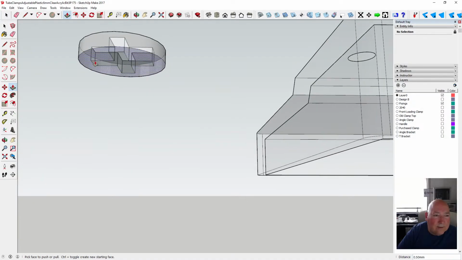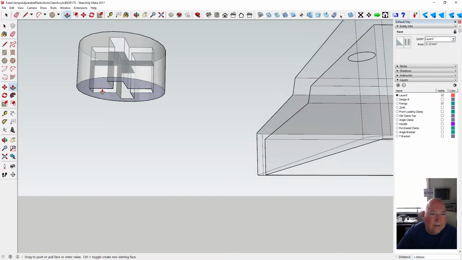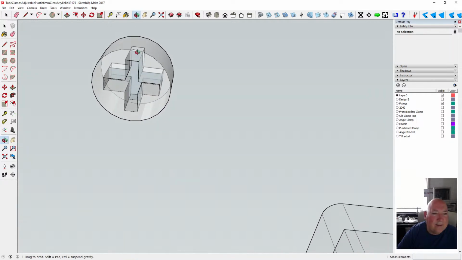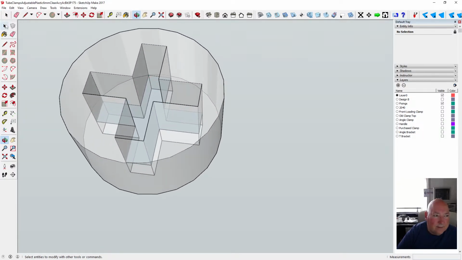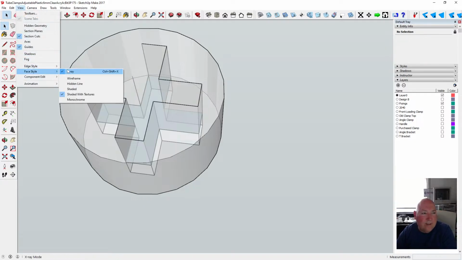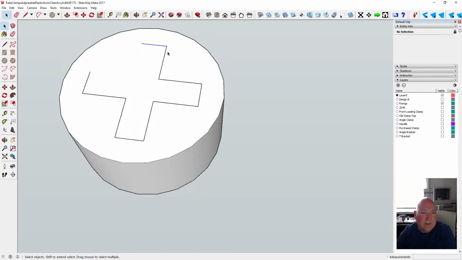And some more. Hang on, that's not the right one. This one. Oh, it won't. Yeah, it will. So we'll bring it like that. And what we'll have to do is delete the back end of it. Am I in X-ray mode? Do I need to be in X-ray mode now? Maybe.